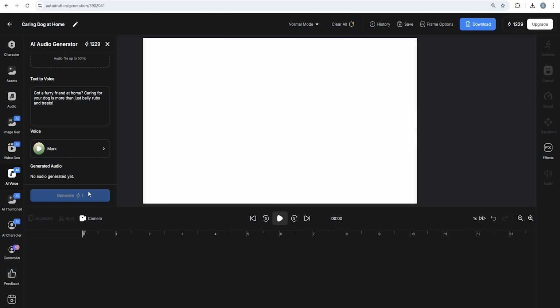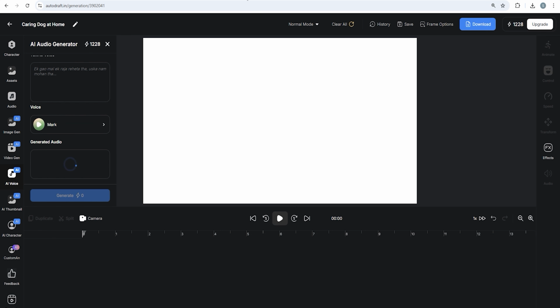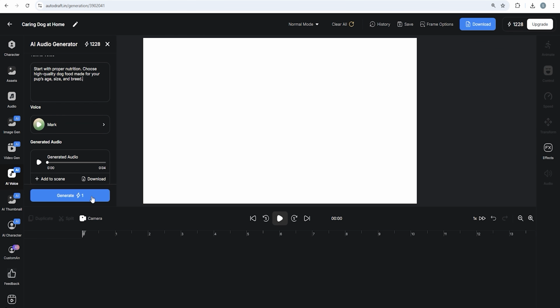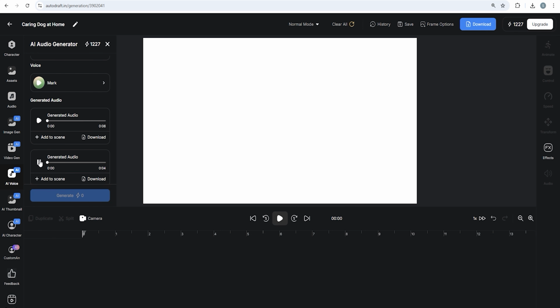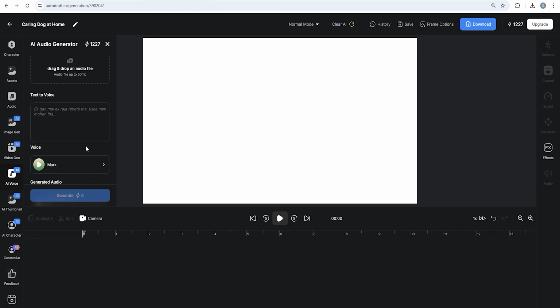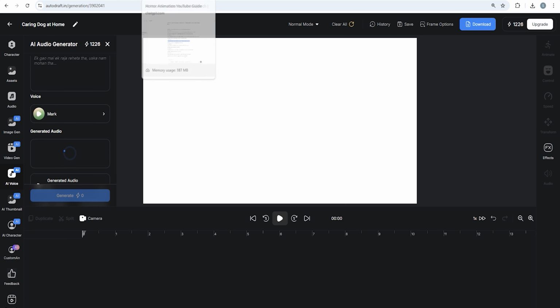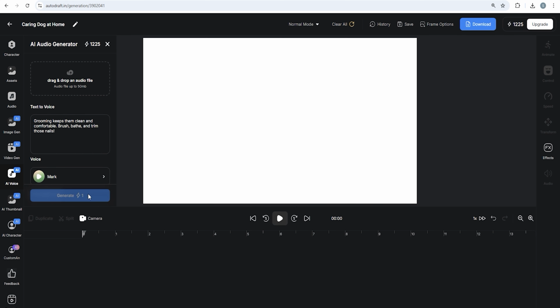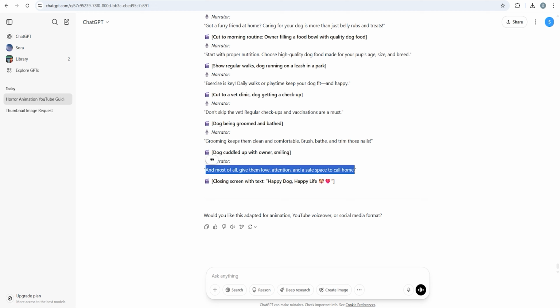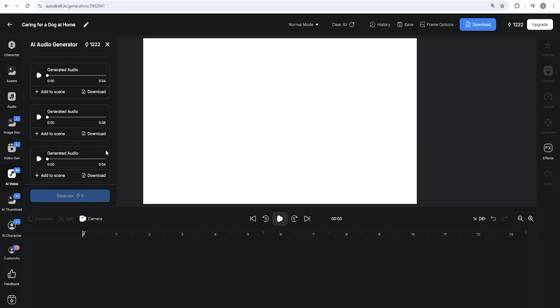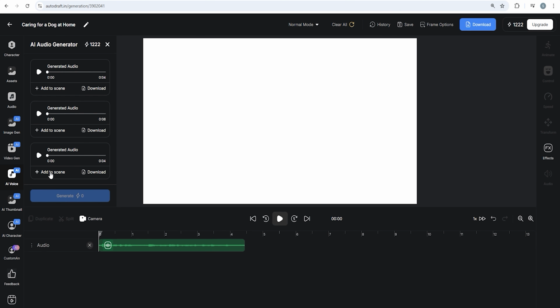Copy your text into the voice generator and click Generate Audios. All your narration will appear in the timeline.